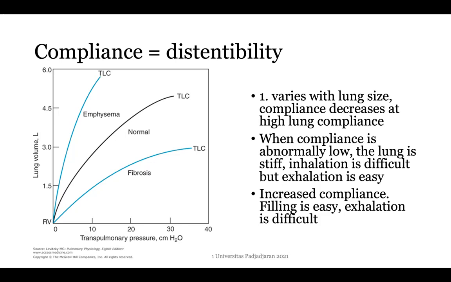But then the problem is you need the elastic tissue to recoil, to shrink again. In emphysema, due to the destruction of elastic tissue, you don't have any elastic component of the lung, so there is less recoil. So it's easier to breathe in but harder to exhale, because you increased the compliance and decreased the recoil.